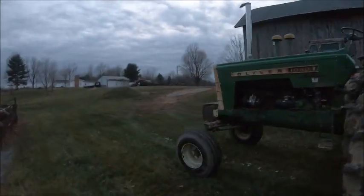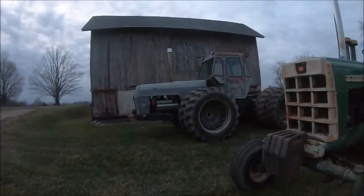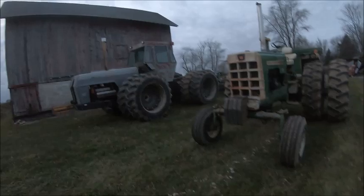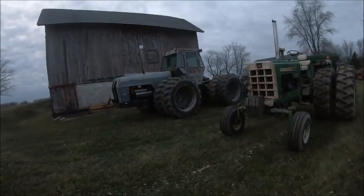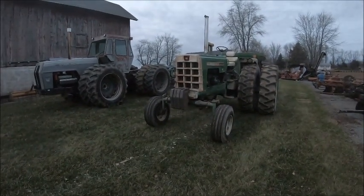Makes me feel better having that done. And with any luck at all, Wednesday, if the weather holds and does what it's supposed to, I should hopefully be able to sneak in a little more chisel plowing if I can find some dry enough ground. And then the weather's supposed to turn to shit Thursday, so just have to see how things play out.